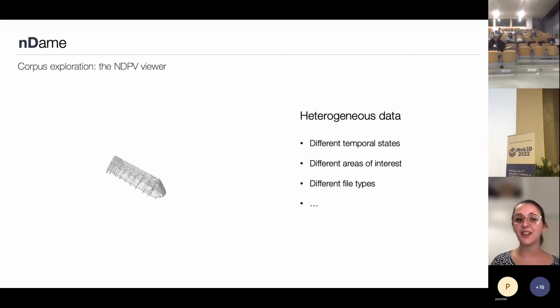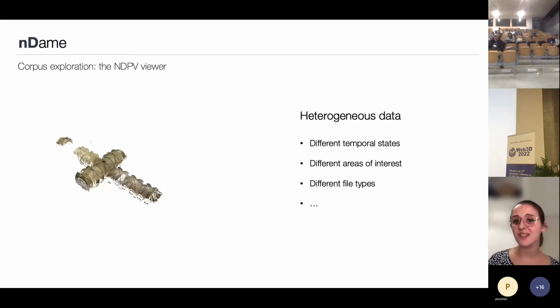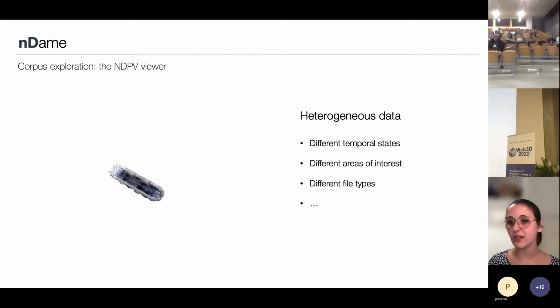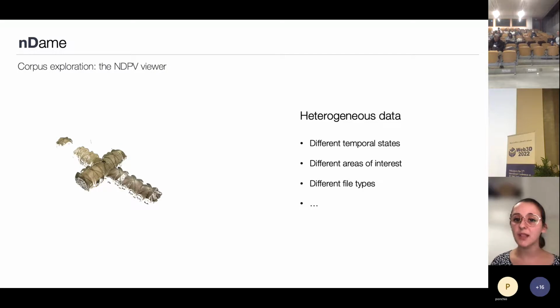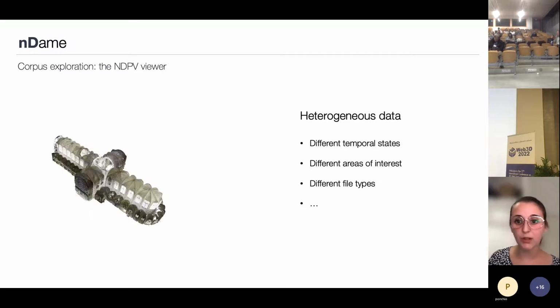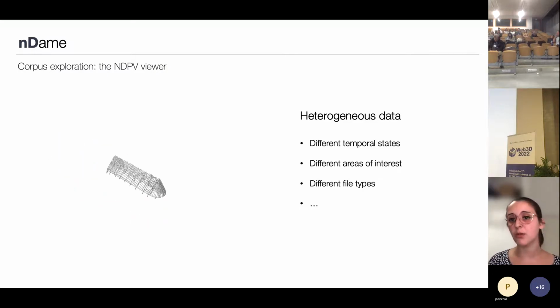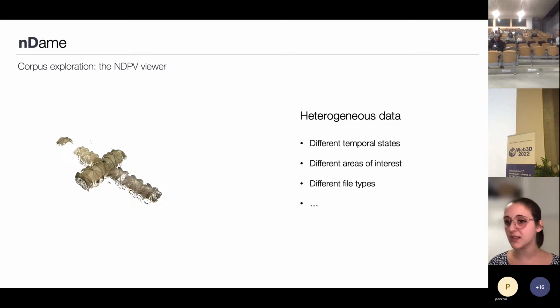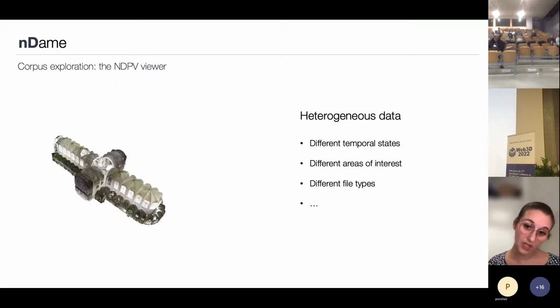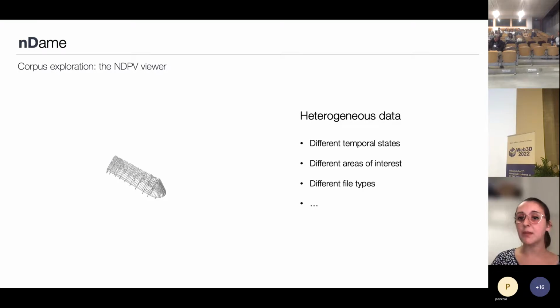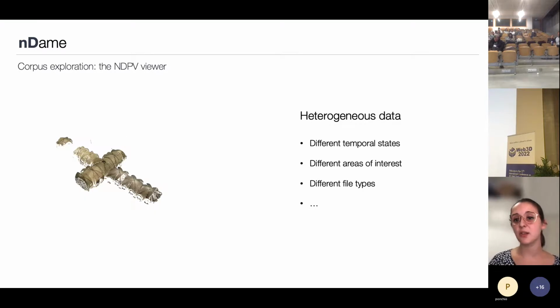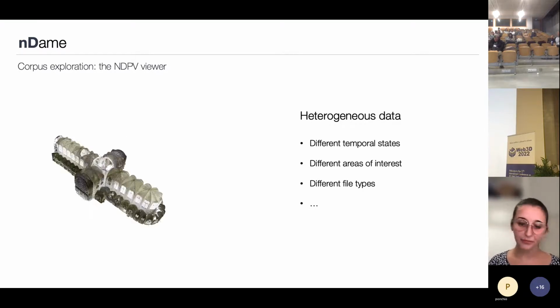And as you can see, these resources are really heterogeneous. They concern various temporal states of the monument, various areas of interest. They are also of very different natures. Among them, we can find lithogrammetric or photogrammetric 3D point clouds, pictures, drawings, but also restitution hypotheses, 3D meshes, semantic annotations from IOLI, chemical analysis, spatialized sound samples, and so on.